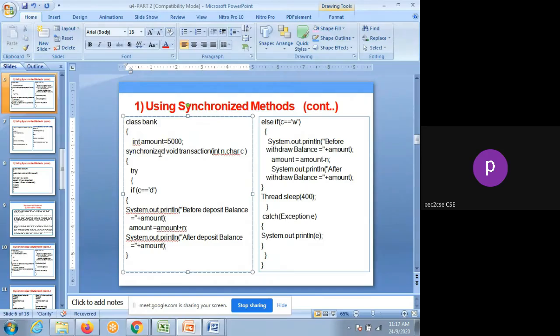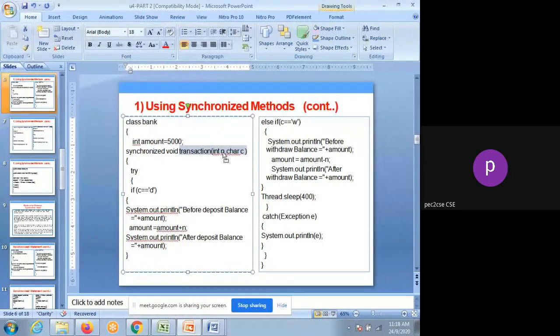Then I have defined one method, transaction. Its type is void and it is a synchronized method. As I told, a synchronized method can be executed by only one thread at a time. If all other threads try to call this method, they have to wait. This transaction method has two parameters: int n and char c.